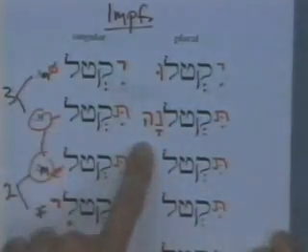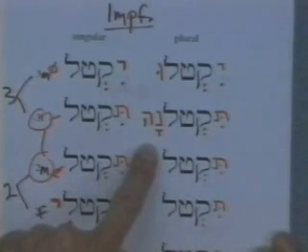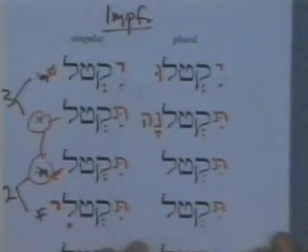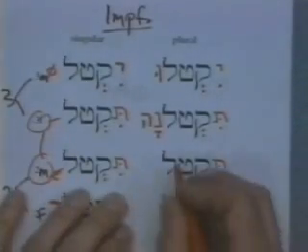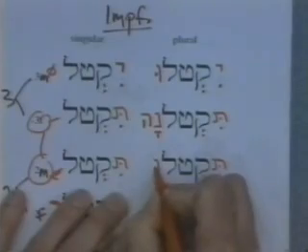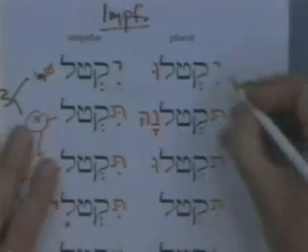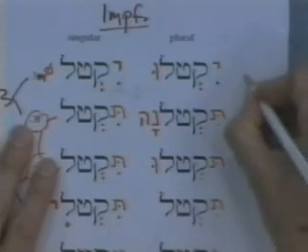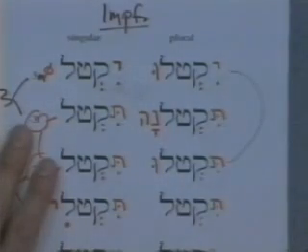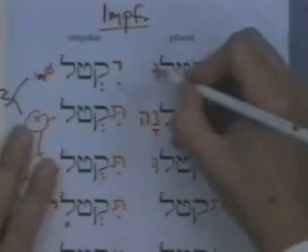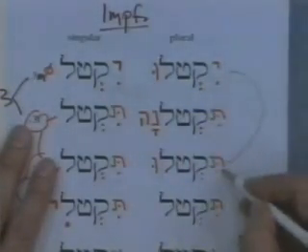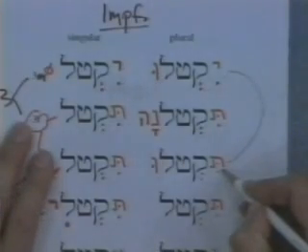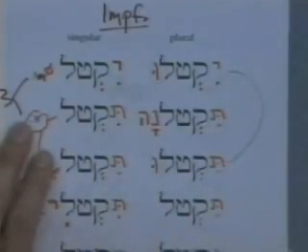All right? And again, you just got to learn that. I don't know where it came from, but there it is. In the second person plural masculine, we get the u ending. Now that makes this form a lot like this form, right? Are they the same? Well, they both have the u ending, but they're different. This is yik-talu. This is tik-talu, right? So these are similar, but not quite the same.